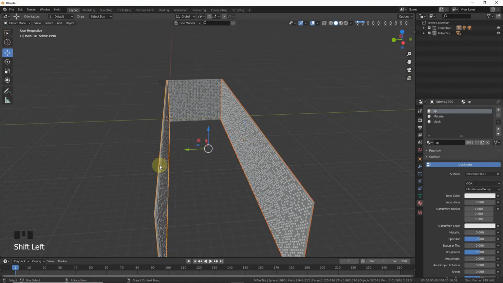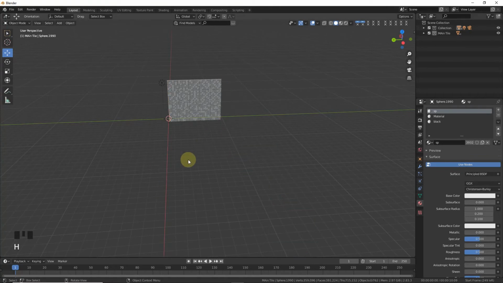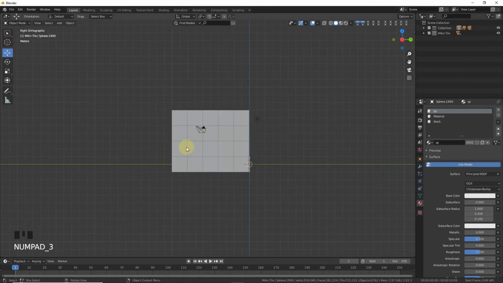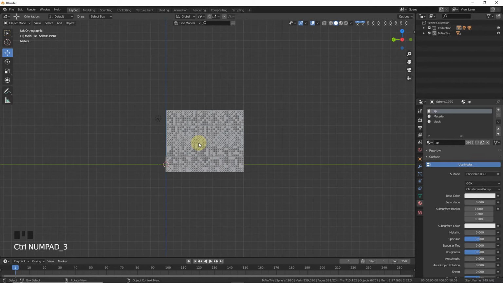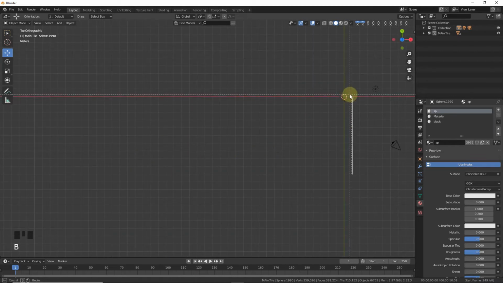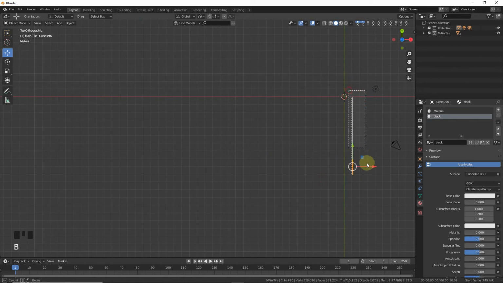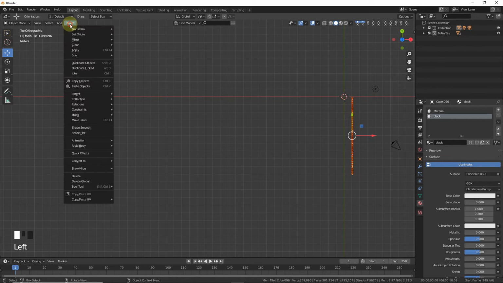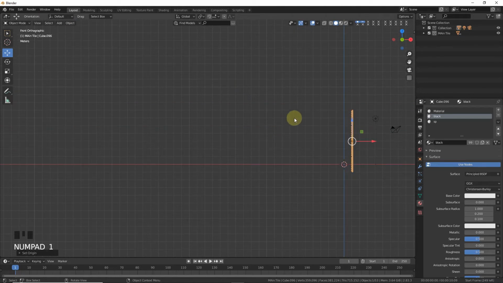Now hide these. Now press 3, maybe Control 3. Okay, it's looking nice. Now also select these. First select one of the objects and now select the whole. Now Join and Origin to Geometry.